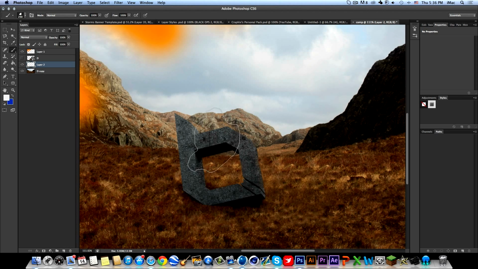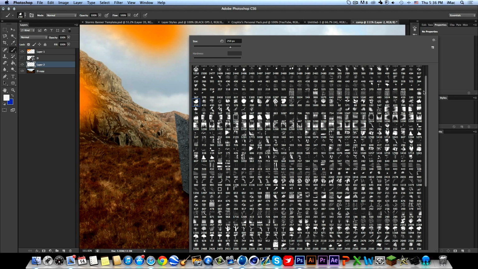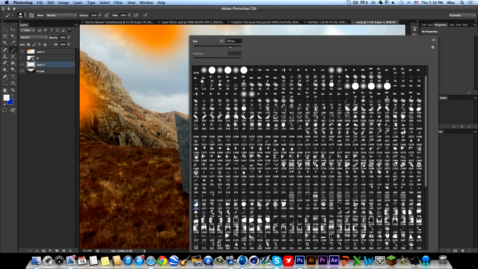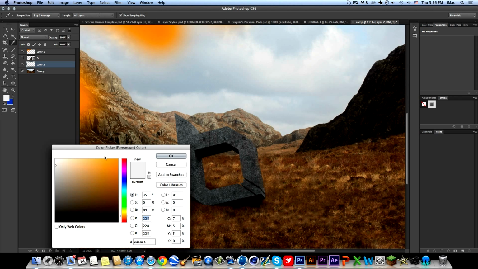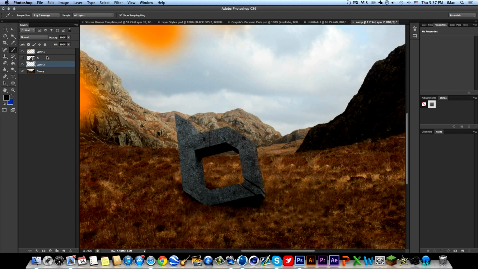So make a new layer above your composition that you've made with your logo composited into the background. And we're going to want to get a soft brush, so I'm trying to open up my brush panel right now, which is going to take long. So, it has opened, so let's get a nice brush, and get a black brush, and keep the blending mode on normal, but just bring down the opacity to like, I don't know, 30. And we're going to want to create our shadows. So let's just color in kind of like this, maybe drag out a little bit, just like that. Doesn't have to be perfect because we can bring down the opacity more.